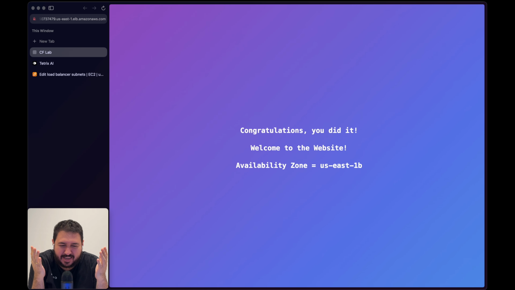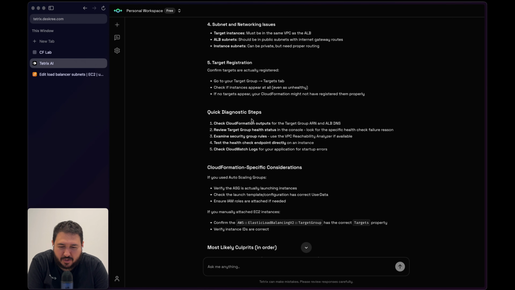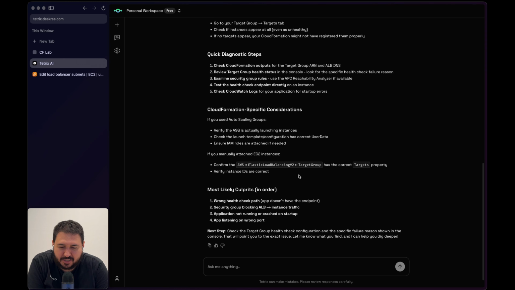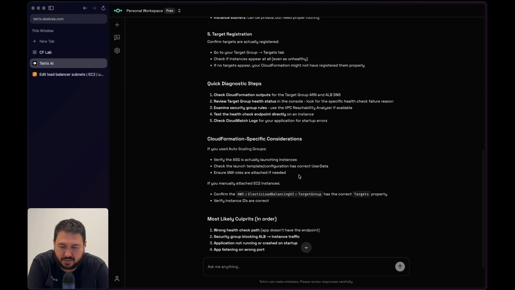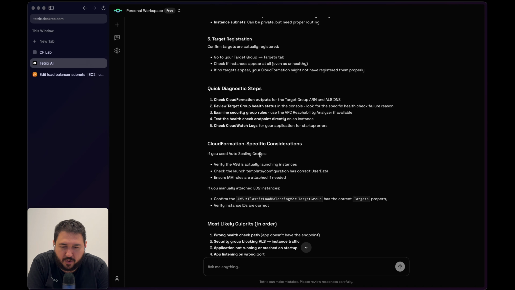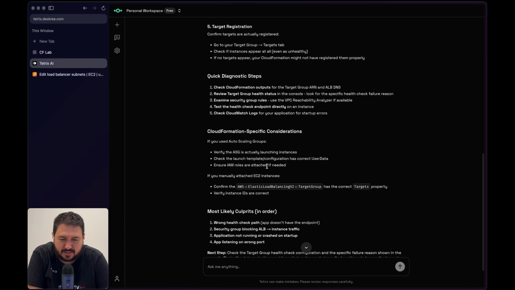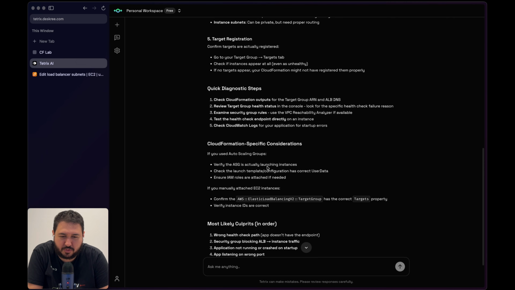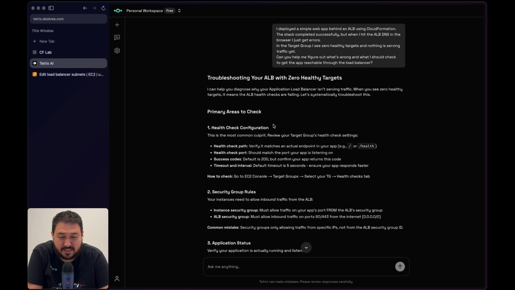It's already working. I'm very happy that Tetrix was able to help us. We also have other information that we didn't have to use for this particular scenario, but if you have any other problems, you could follow along and test it out and see if Tetrix is able to help you. What is amazing here is that Tetrix did all of that with only one prompt. Of course, if you use ChatGPT or Claude, maybe you could get to the same result.